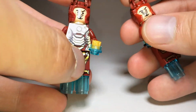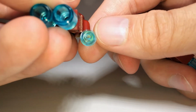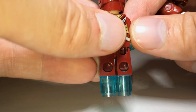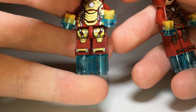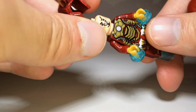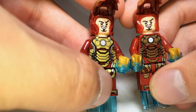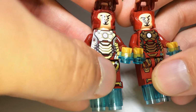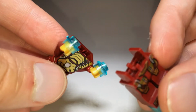Mask still flips up. You've still got the thrusters on the feet and the hands. Of course, the knockoff one does not have Lego written on it, and the thrusters are a little bit cloudy. Again, that might just be the ones that I got, or it could just be how they are. If we pop off the helmet on this guy, Tony Stark, just like the original, does have two faces. And the faces are minutely different, but almost negligibly. Same range of motion, same connector piece that we've been seeing on the other ones.